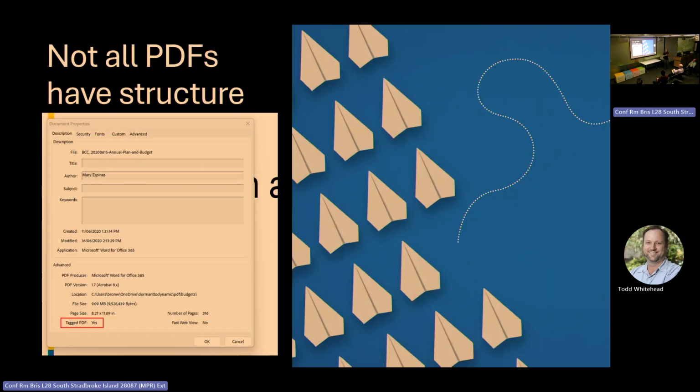So we've just talked about all that amazing structure that a document has. If you've used Word, you know that there's headings, there's all sorts of structure in a Word document. For a PDF, not all PDFs have a structure, and not all the structures are created equal. So you may have come across and you try to copy paste something out of a PDF and you can't select it, and it ends up it's essentially an image. A lot of the time, if you open it in Adobe, you can tell if it's tagged PDF equals yes, it'll generally have a lot more structure to it. If it says no, you're pretty much in a lot of trouble and you're back to images, essentially. But that's where it gets quite tricky.